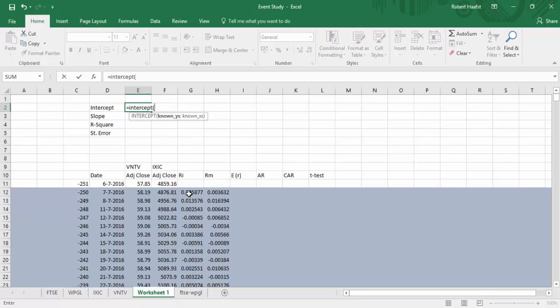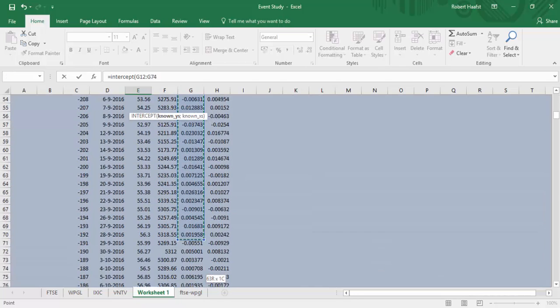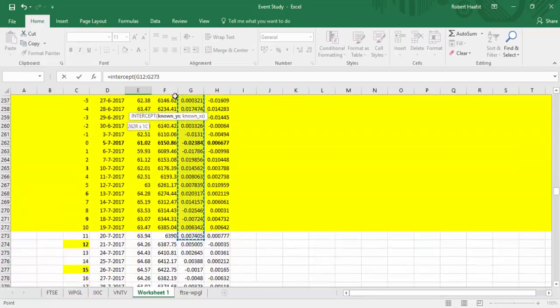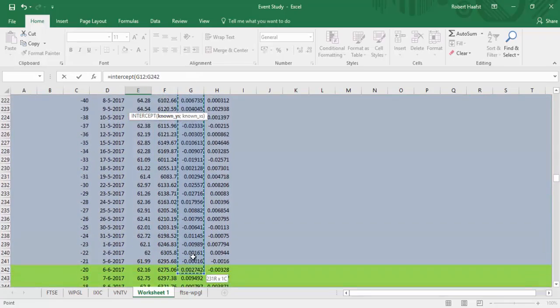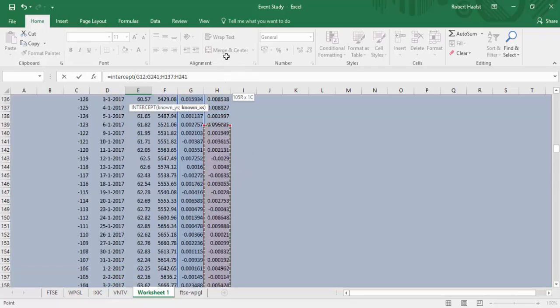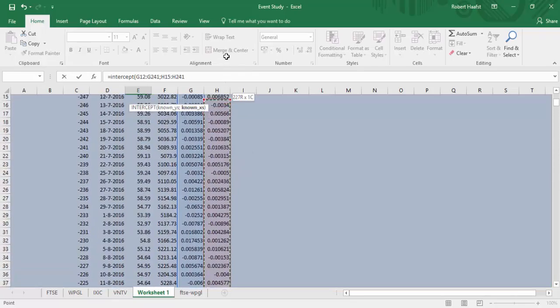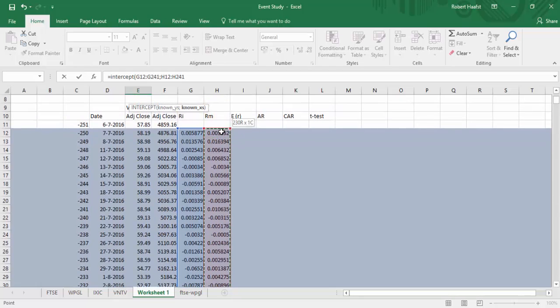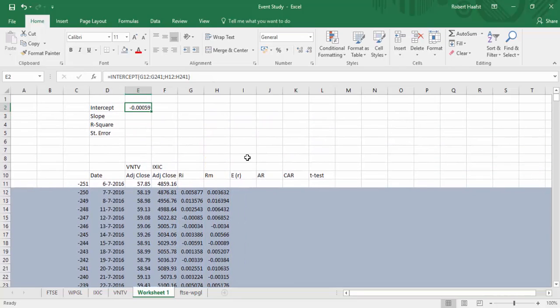So we select them. And then we do the same for the market returns. That's also set up. So let's close, and we're finished.